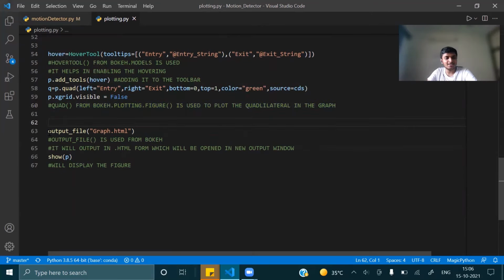And now we are generating the output file, that is graph.html, and it will show the graph in the default browser. If the default browser is Chrome, it will open in that. If the default browser is Safari, it will open in that. And this is for show. It will show the graph and it will display the figure.